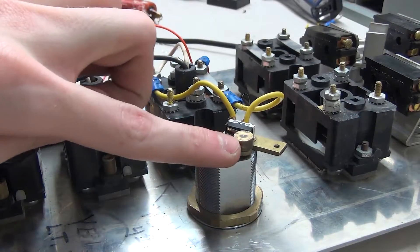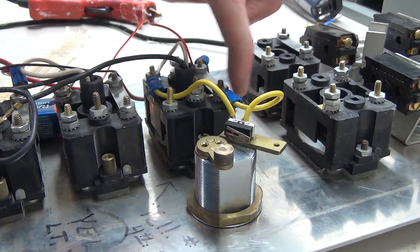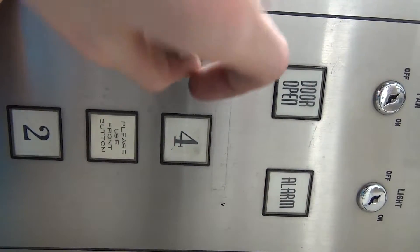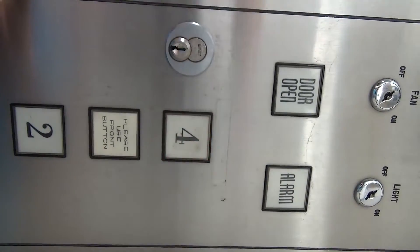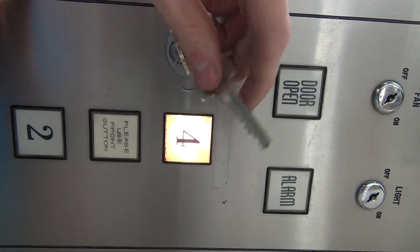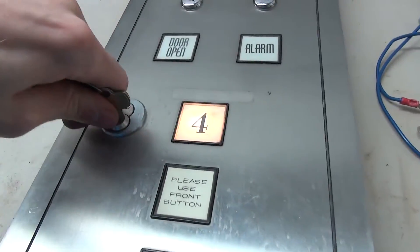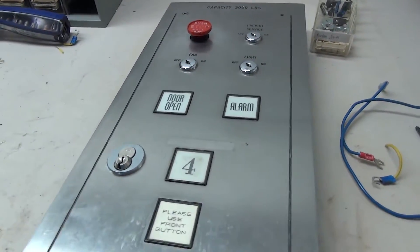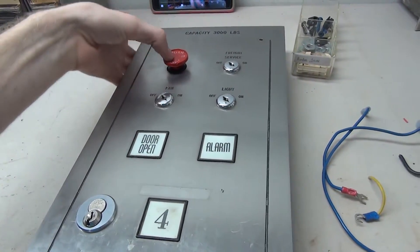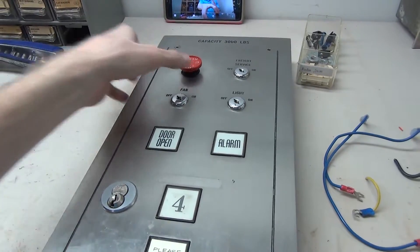We ended up making a little micro switch on there, just gluing it on and connecting the wires to it. Here's the core — we can press the button or take the key, put it in, and light it up like that. Now that all the buttons are lighting up and the key is working, it's time to work on the key switches. What I'd like to do is make it so you can turn each key switch on and it'll light up a separate button, then wire the stop switch so when you push it in it turns them off and pull it and you can turn them on.